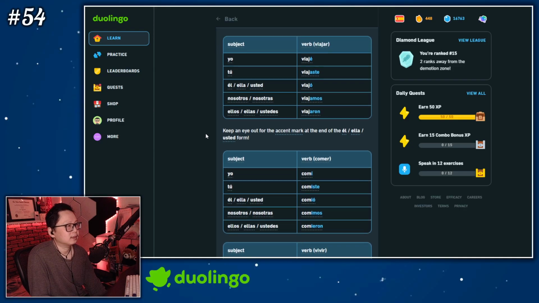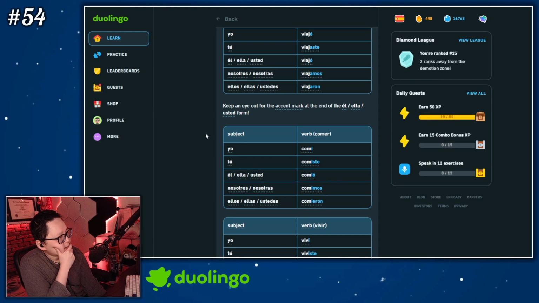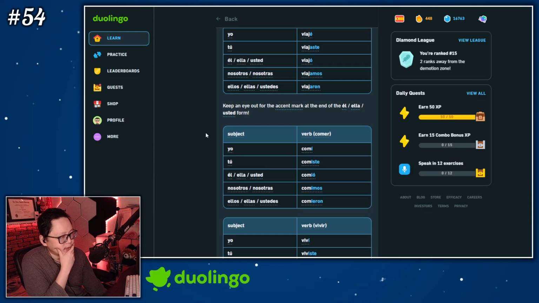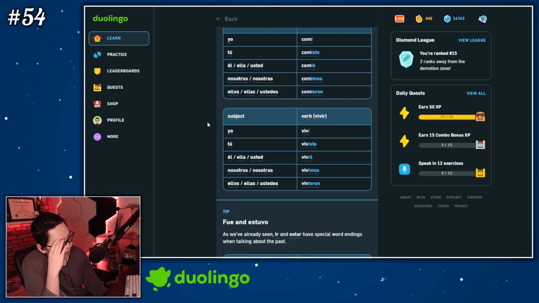And then we have comer, so a regular ER verb. So comí, right? I was a little off today. So comí, it becomes ir. And then comiste, that was the one that I was off in. I would have possibly said comiste. Then we have comió, which turns the ir into an I. Okay, comió. And then comimos. And then comieron. And then an ir verb, bebí, which is fine. Bebiste, fine. Bebió, which lines up with, so they are treating the ir and ir the same when you're talking about everyone except yourself.